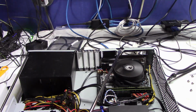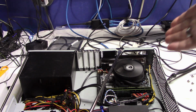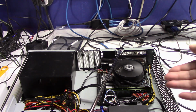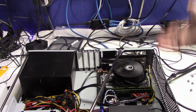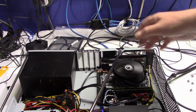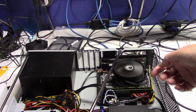Now, you're going to notice something. This build does not have a video card of any kind in here. Now, I've also used this board in my Xpenology unit. This was the one that ran my Xpenology unit for about a year. It only has 8 gig of RAM, but it's got 6 SATA ports on it, which I don't need. I only need one. But it has built-in video. The Intel QuickSync video on the CPU.